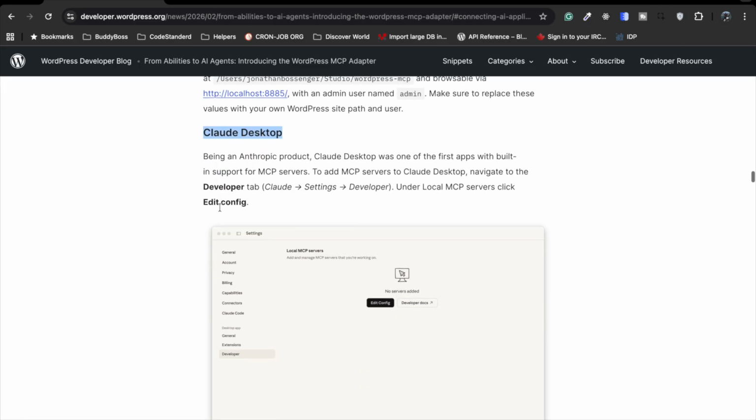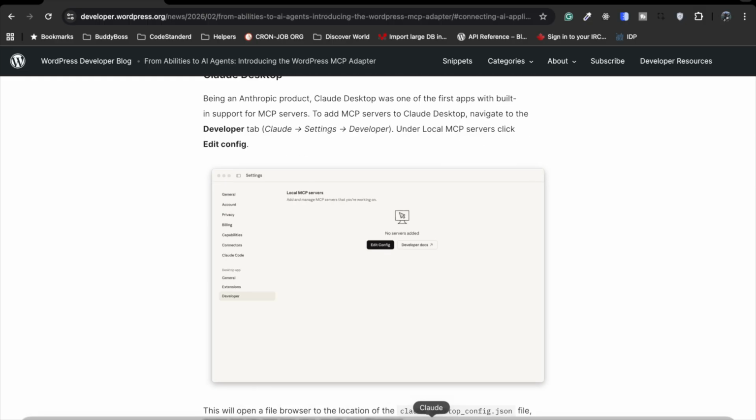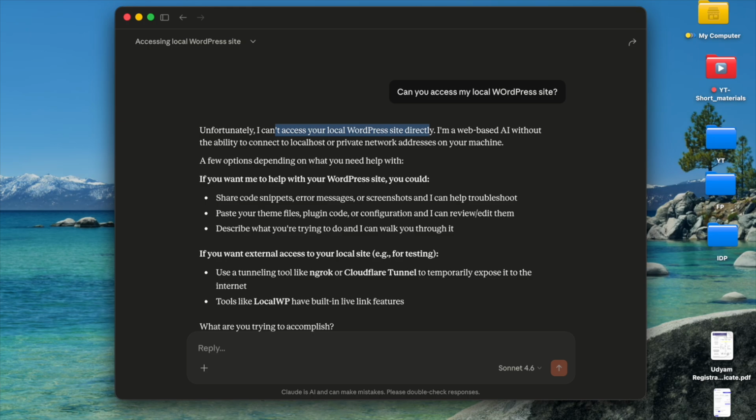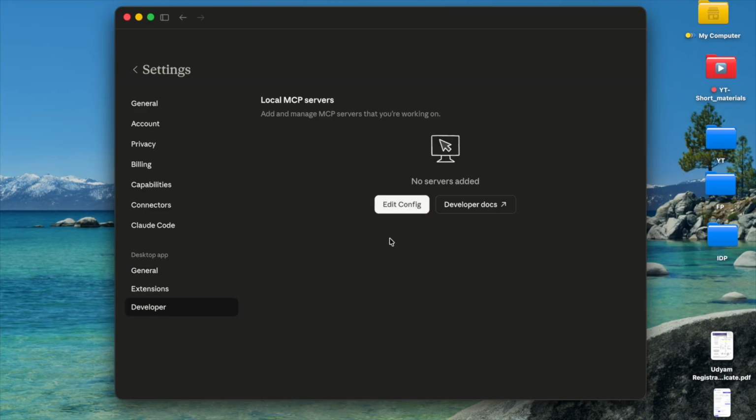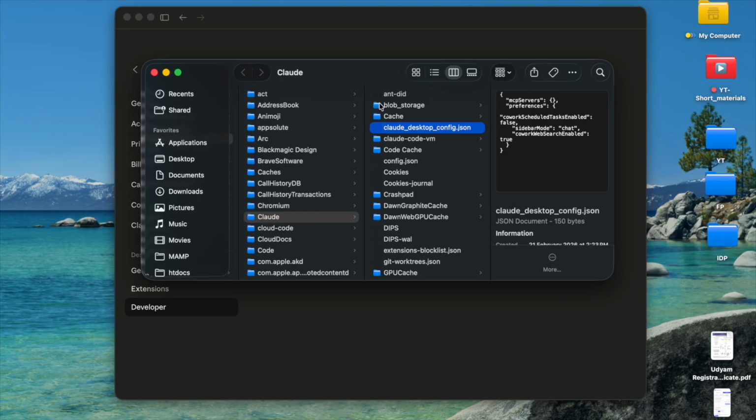So how do we add that configuration? We have to go to Claude settings, Developer, and under Local MCP servers click Edit Config. So let's go to Claude settings, Developer, and yeah, I haven't added any MCP servers, so Edit Config.